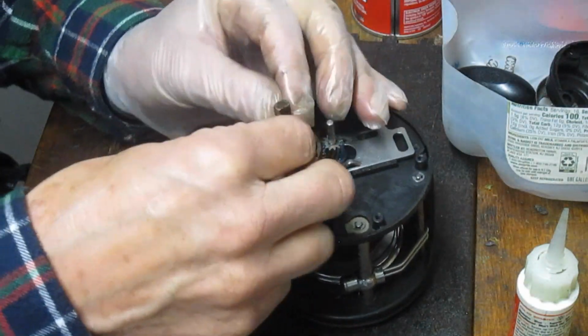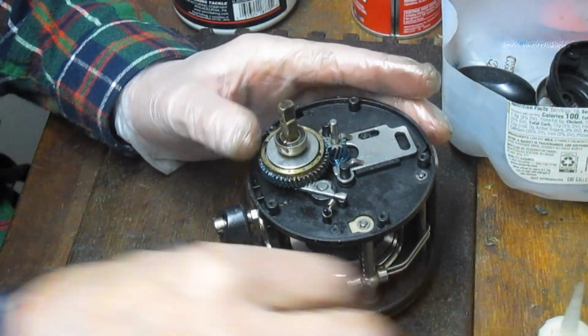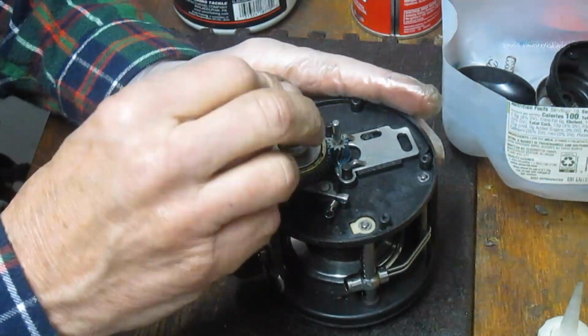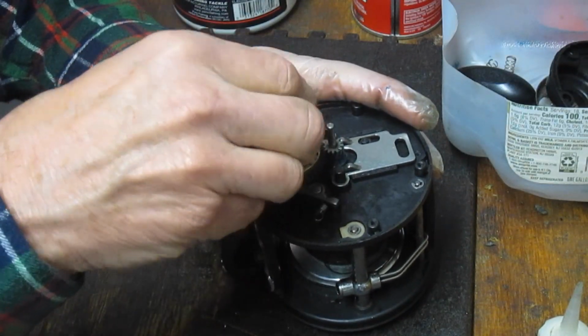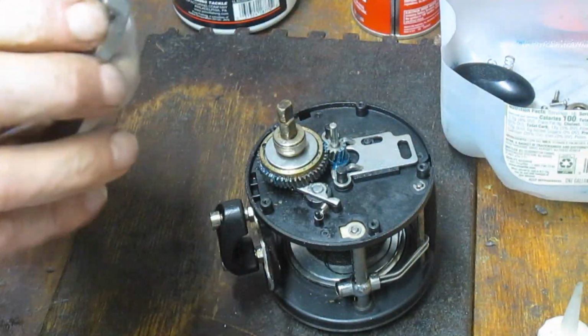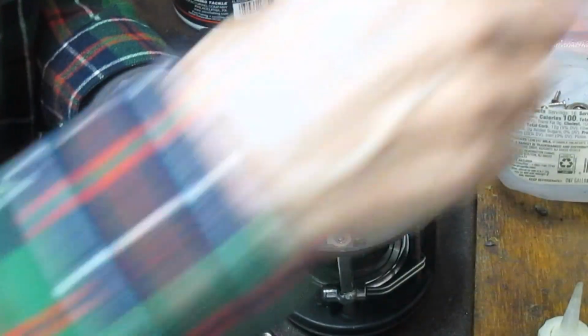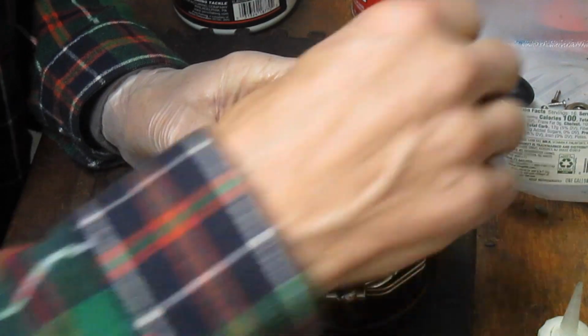The bearing appears to be a sealed bearing, but it doesn't hurt to put a little oil on there. And we have one of those adjusting washers there. And then we can take the case and we can reset this case. Now, in order to do that, you want to put the 2 screws onto this post.